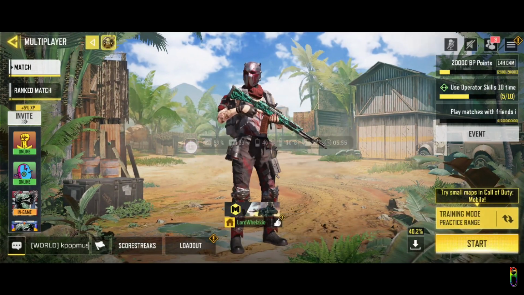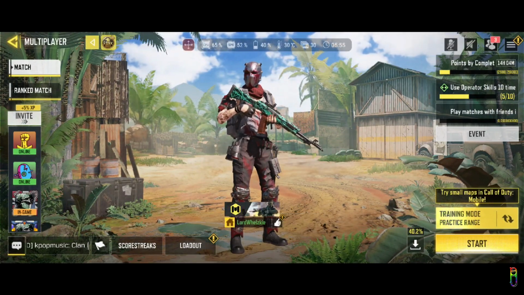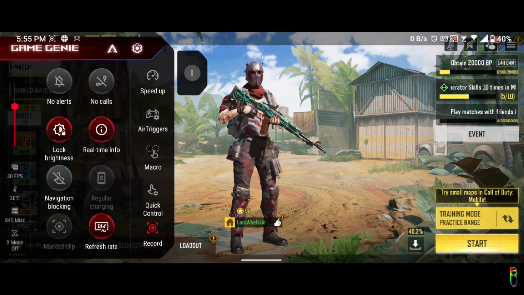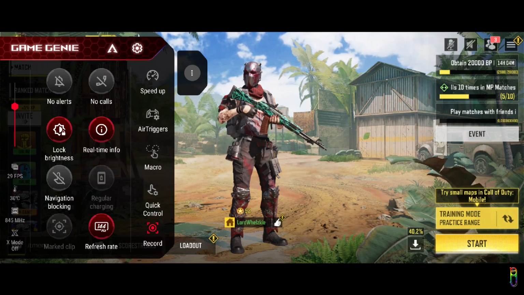The real-time info shows the information you selected in the real-time info settings that I showed earlier. When turned on, you can see the information by default at the bottom of the screen, but you can drag it anywhere on the screen so that it will not cover or disturb your game controls and view.